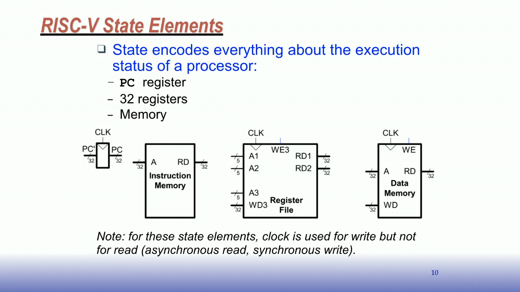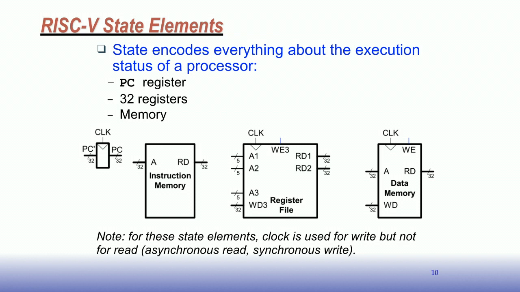We can make it this complicated because there are only 32 locations in this memory. It's part of the definition of RISC-V that there are only 32 registers. There are 32 32-bit wide registers. That means this address can be at most 5 bits, because you can use 5 bits to specify one of 32 addresses. Same thing for the reading. If you want to read a value, put an address in A1 and the data appears at RD1, or put an address in A2 and a value appears at RD2. You can actually read 2 different memory locations at the same time.